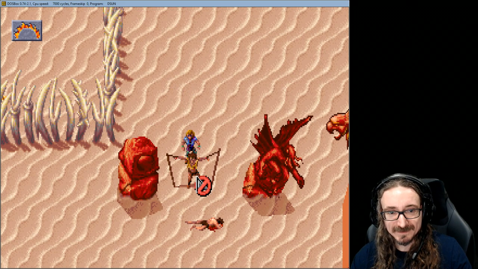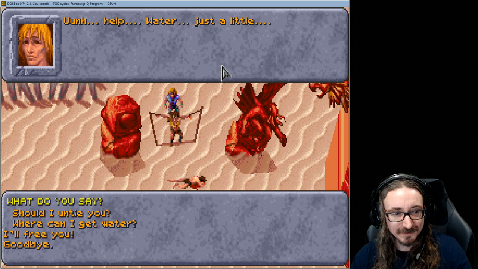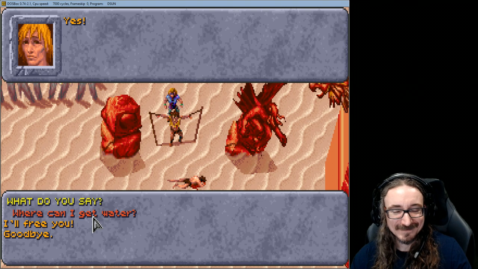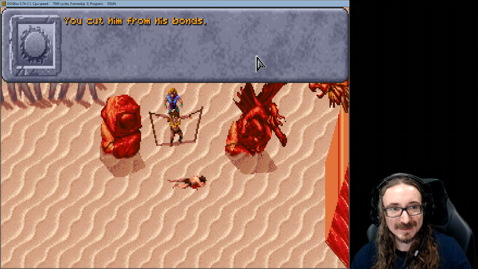All right, let's see what's going on here. Tied up prisoner, level 5. Help, water, just a little. Say, should I untie you? Where can I get water? Should I untie you? Yes. Probably a little biased. Where can I get water? Help, water, just a little. I'll free you. Cut him from his bonds.